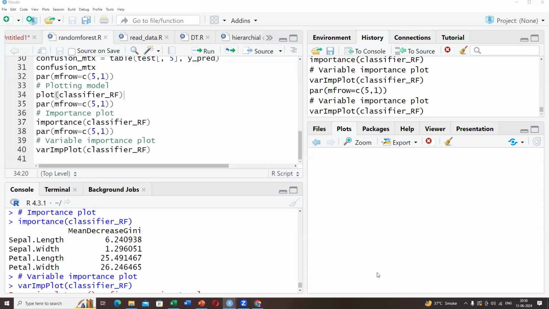Okay, regression. Basically, regression is used for prediction, and there are various types of regression like linear regression, multiple regression, and logistic regression.